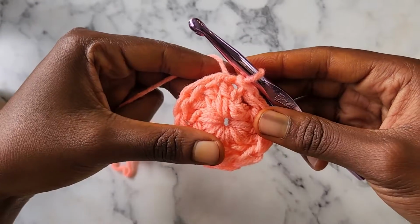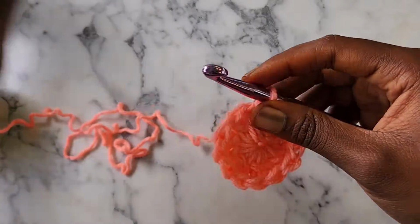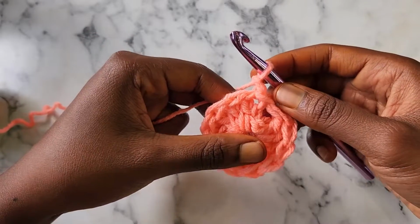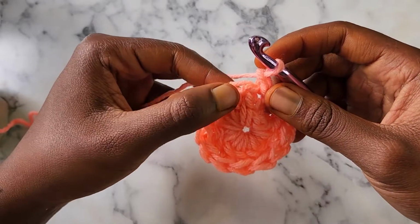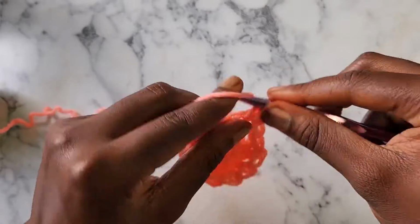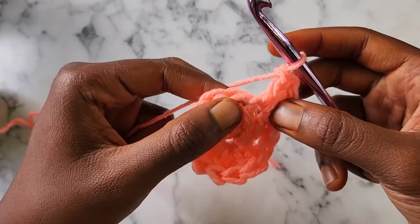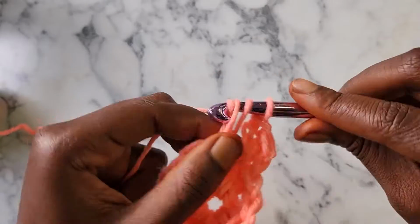Alright, and for the next round, we're going to double crochet 2 into each stitch. Now, to begin this, we're going to chain 1, and then I usually don't work into that first double crochet that we slip stitched into. I go into the next one. So I'm going to double crochet 2 in that stitch and do another one. So now we have 2 in the stitch. So we're going to do 2 into every single double crochet from the first row.